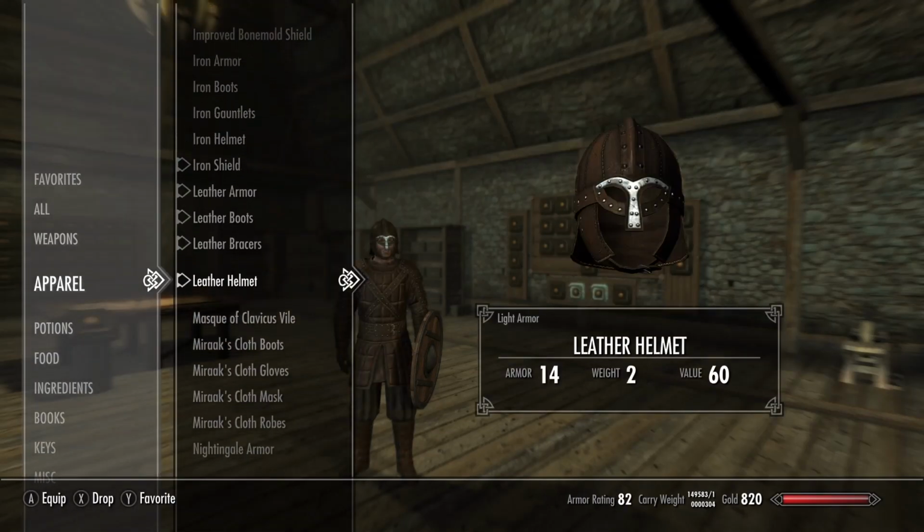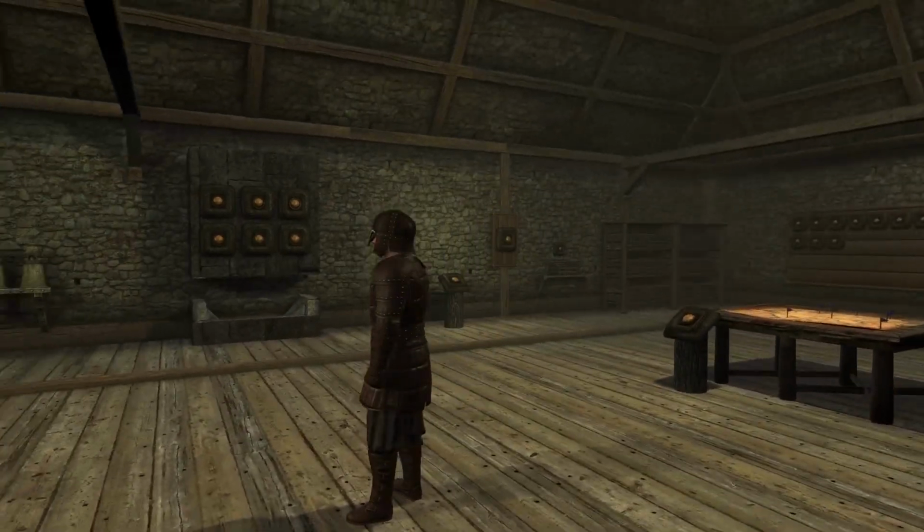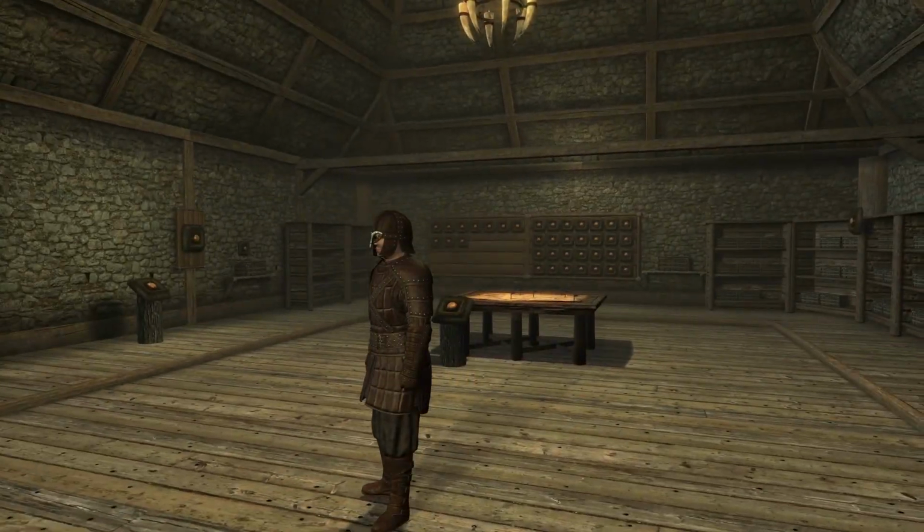All right, so here's leather. We know there's no leather weapons. Again, there probably should have been a leather weapon, but there wasn't. There's no shield for leather. You have to use hide. I like this leather outfit, though.